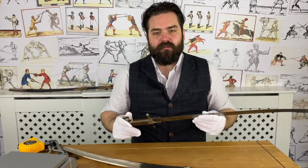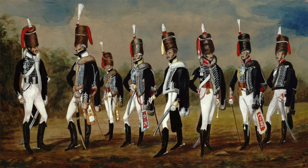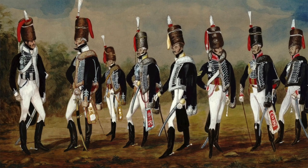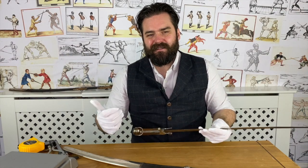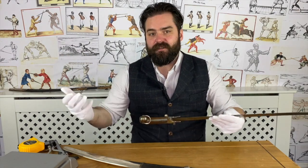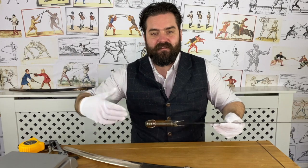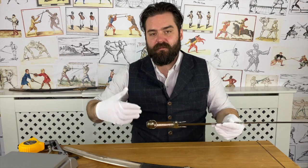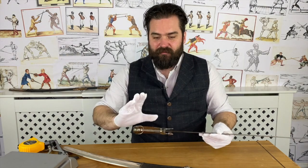Now, were many of them used necessarily as fighting swords? Well, the dress swords of cavalrymen were, generally speaking, not just designed as dress, but also dismounted service swords. So when you see a sword described as a cavalry dress sword in, say, the Napoleonic period, it isn't necessarily just for show, just for fancy parties, although it is used for that purpose. It is also for their dismounted service, when they're not actually working in cavalry duties on horseback. Incidentally, they may still, of course, be on a horse at times, because an officer does travel by horse. They may have their dismounted service sword even when they're riding. It's just not as they're serving as part of the cavalry. So, anyway, that's mostly about cavalry, okay?